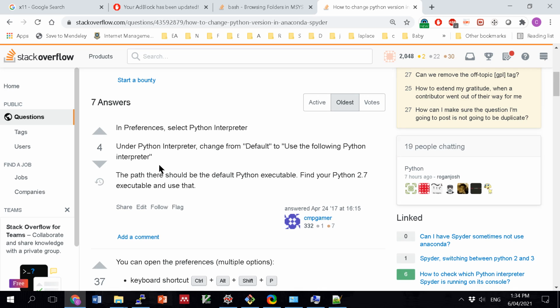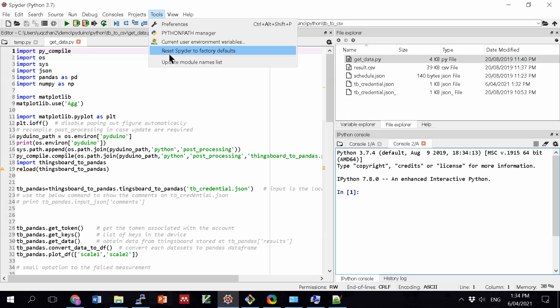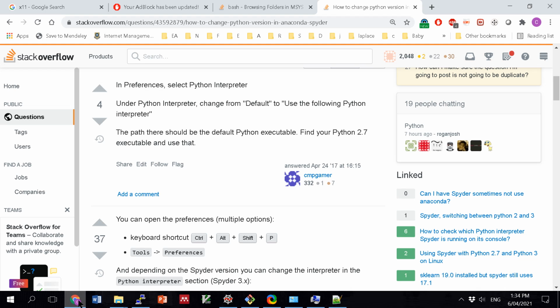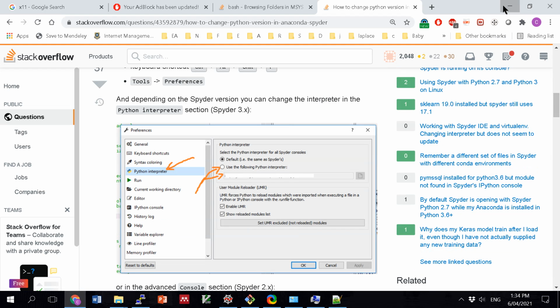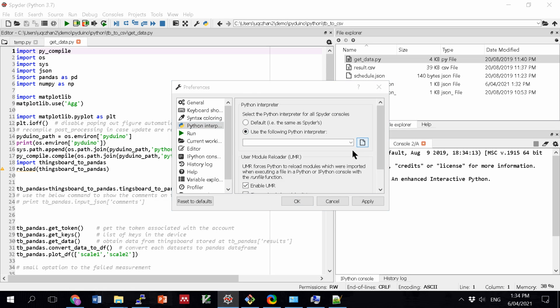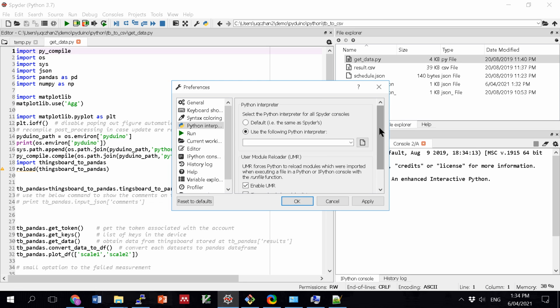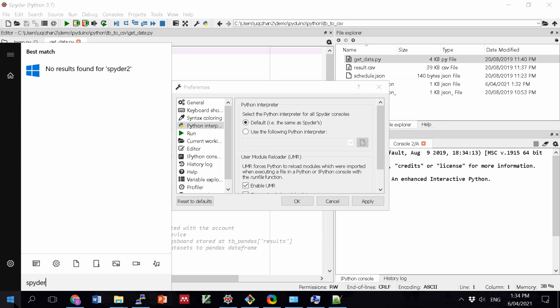Okay, so tools, preferences, and the next is going to be Python interpreter, which is here. So now here, I think I've only got Python 2 executable, Spyder 2. So let's have a try on this.